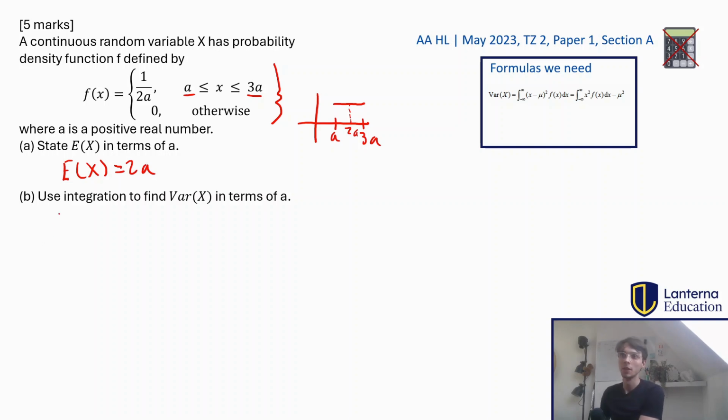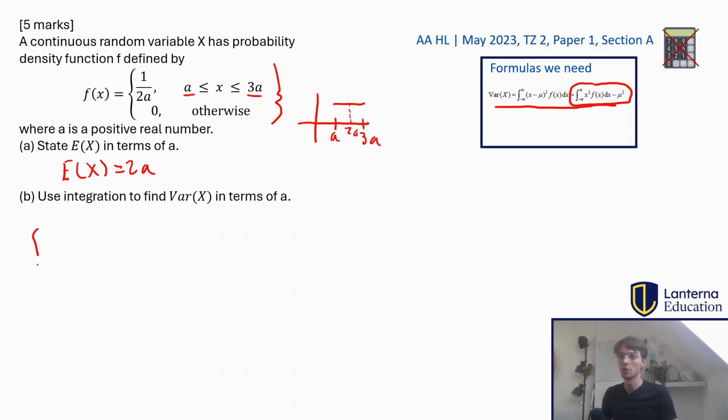Okay, now we need to use integration to find the variance of X. So this is where the juicy bit is, and I think this formula right here comes from the most underutilized section of the formula booklet. If you haven't seen this formula before, that means you need to do some practice in this specific topic of statistics, because it definitely does appear every now and then, and I think it takes everyone by surprise, so I thought it'd be a good idea to include in this video. So I'll be using this formula right here, but you can use any other one. There are a few different ones actually you can use here. I think the mark scheme actually uses something else entirely.